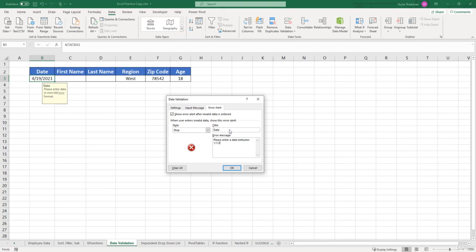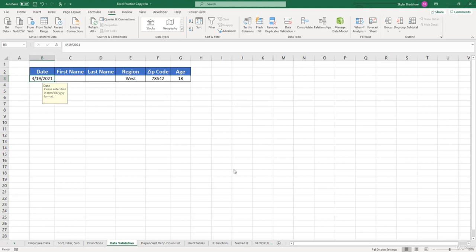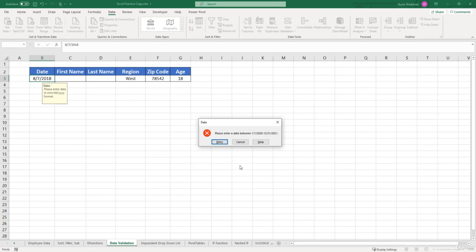January 1st, 2020 and December 31st, 2021. And if we click OK, so now if we enter a date outside of that range, so let's say we put August 7th of 2018, now our error message shows the title, which is date, and then our message, please enter a date between January 1st of 2020 and December 31st of 2021.